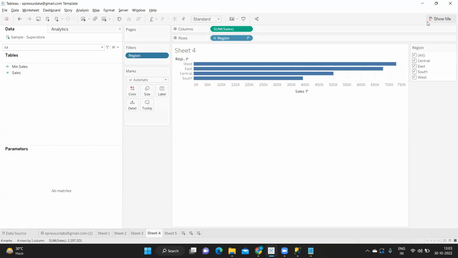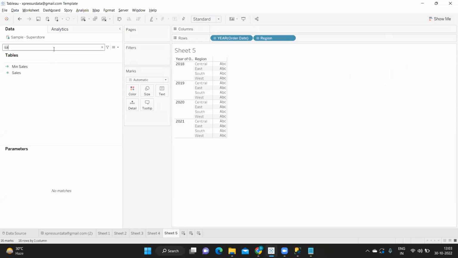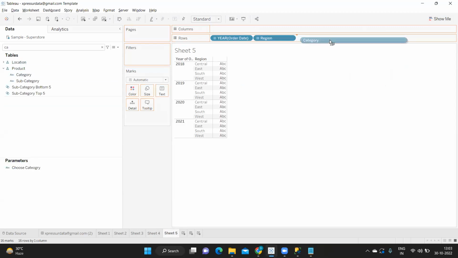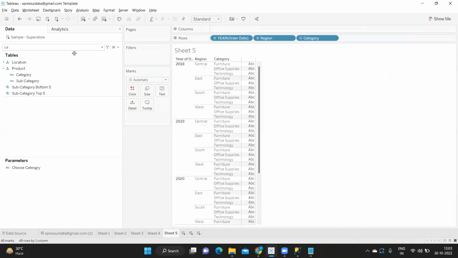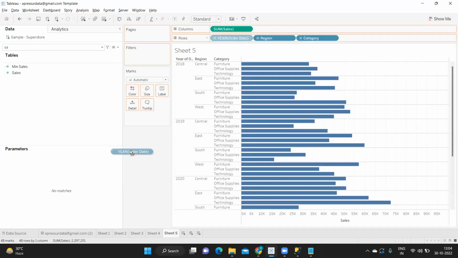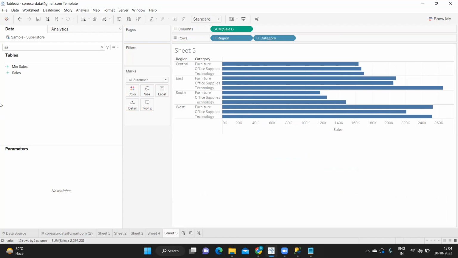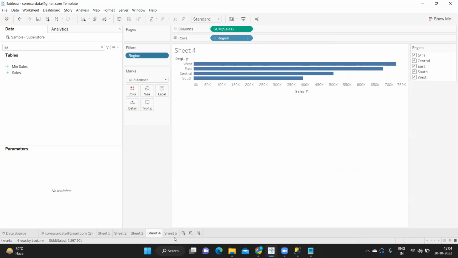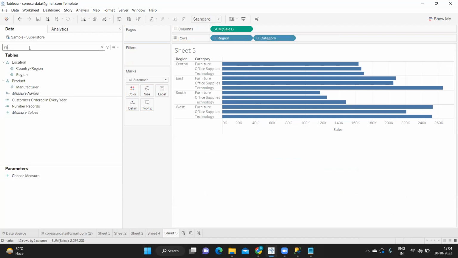Now, suppose you have created this filter. Now at the region level, you have created this filter. You want to use it in multiple worksheets that you are creating. Okay, like say region wise, you are showing sales. Now region wise, category wise, you want to show sales as well. Okay, so now you have region, you have category, and you have sales as well. Okay, so now your intention is that you can either add the same filter here, like say region, and filter whatever you want. Click on apply and show.